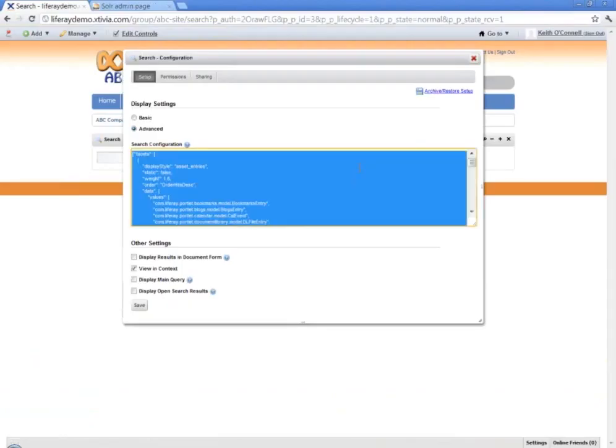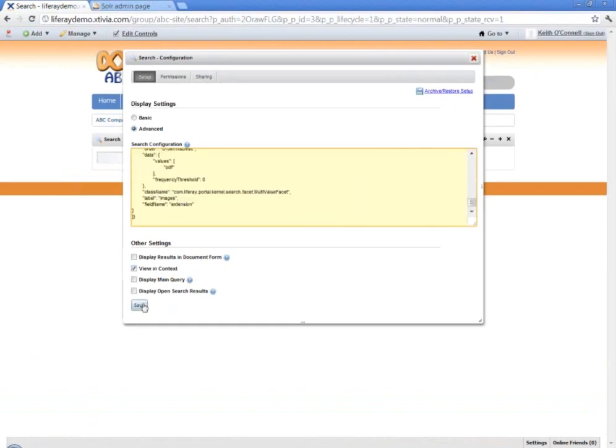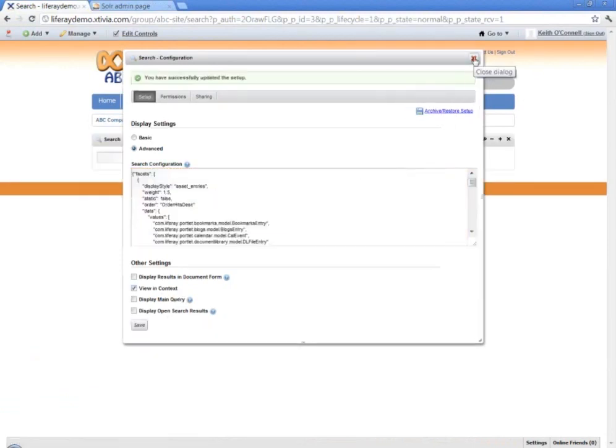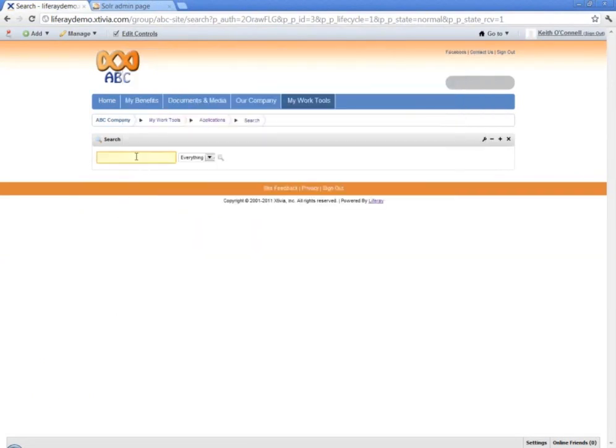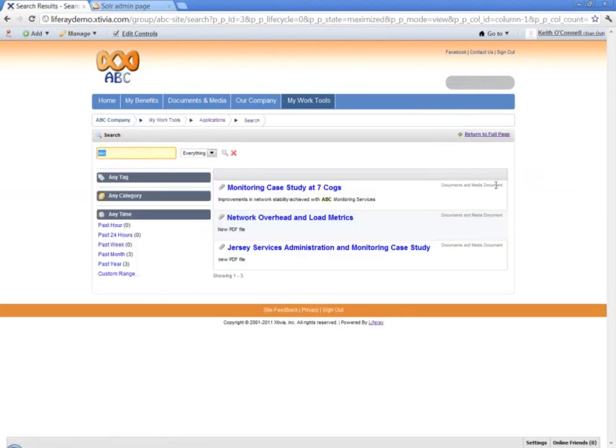So let me update the contents of this particular portlet. I just updated with the facets that I had defined there. Now let me search for ABC again. And now you'll see the only things that are matching are PDF files, PDF document library files, which match the ABC search string.